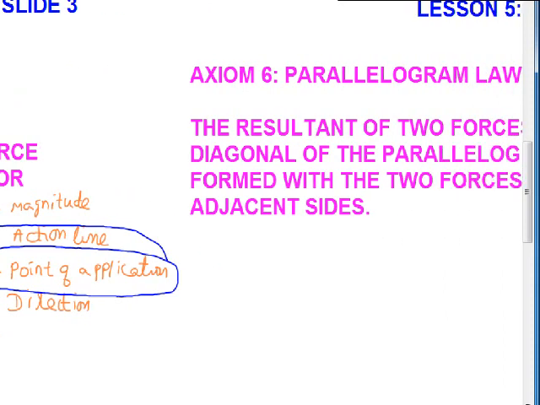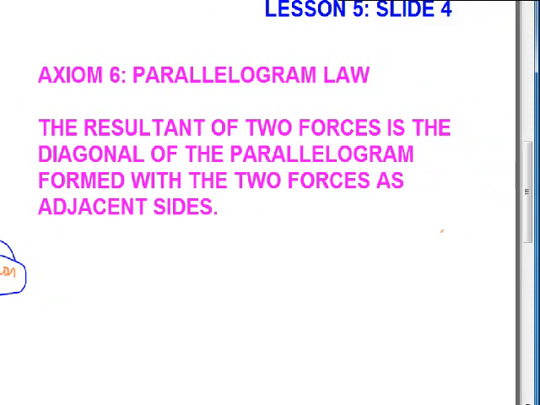The second axiom, in fact the sixth axiom, will try to give us how to add vectors vectorially. Let us look at this. Let us say you have an object which is acted upon by two forces.